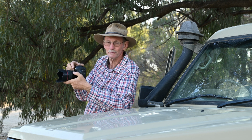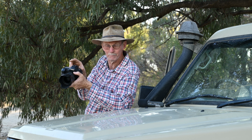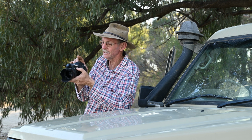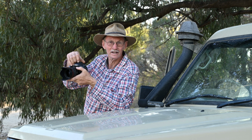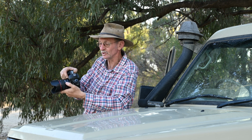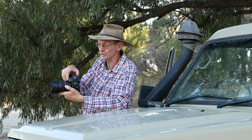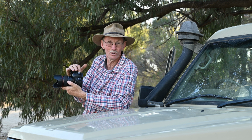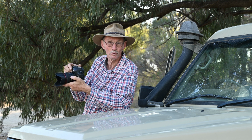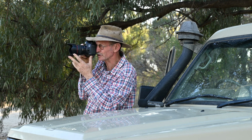The diopter adjustment is usually somewhere around the viewfinder. It is sometimes fairly well hidden. Occasionally it's a bar that you slide backwards and forwards to make the adjustment. Occasionally, like on this particular camera, it's a wheel that you rock backwards and forwards. It'll usually have a little plus and minus sign behind it, or beside it, to give you an indication of which way you're turning. Now, all I do is let the camera focus on the subject.